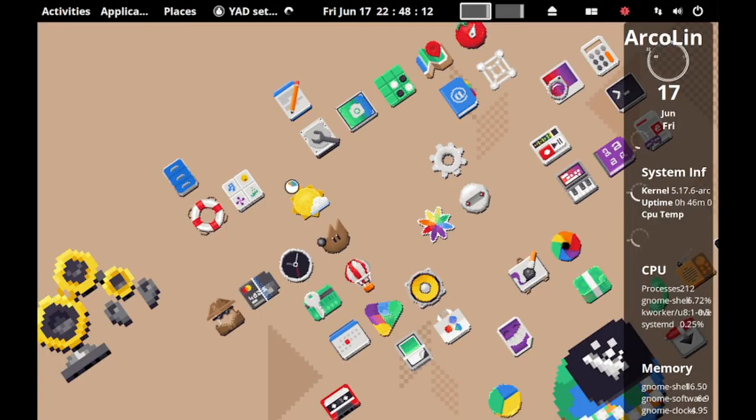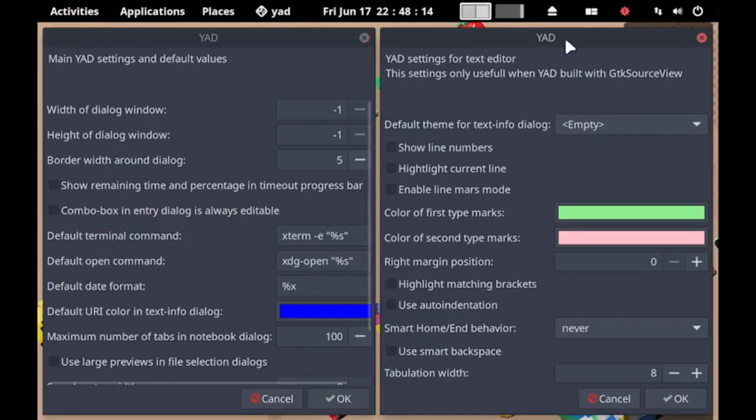Okay, what is this YAD settings? Default theme for the text info dialog. Color of the first type mask, color of the second type mask. Okay, so this is for the text editor settings, the text editor display settings. You can see window tiling has been activated. This is using Pop Shell.